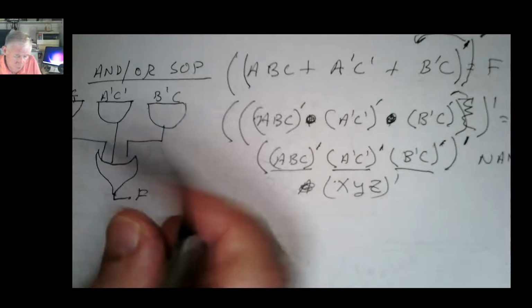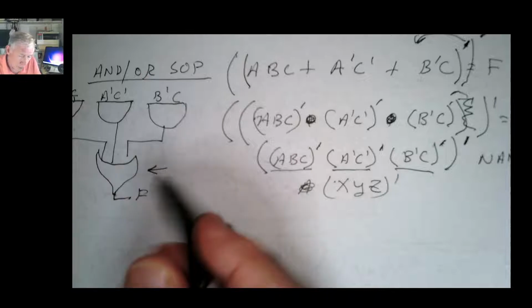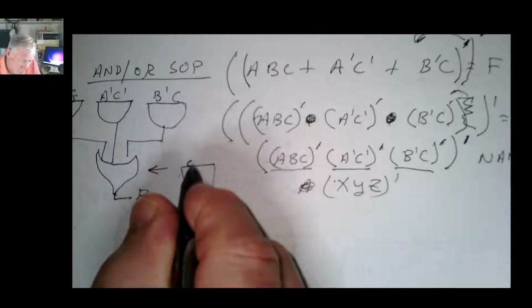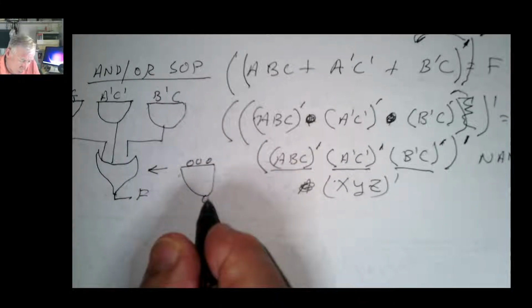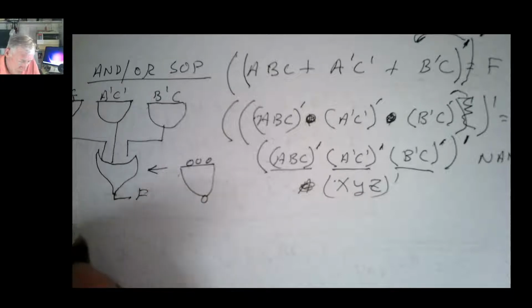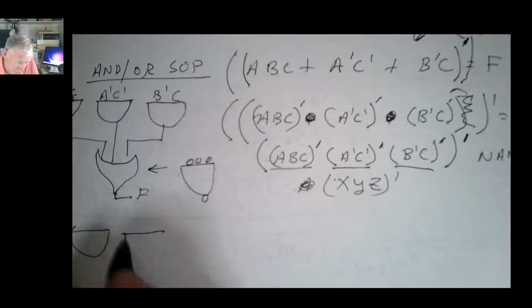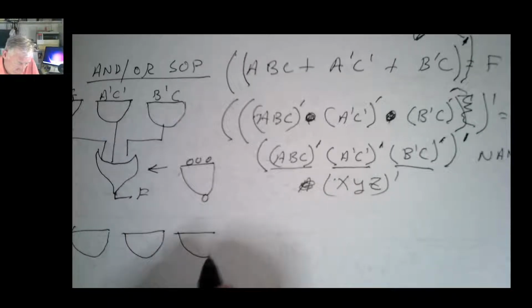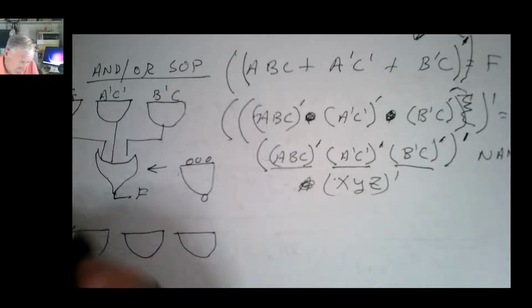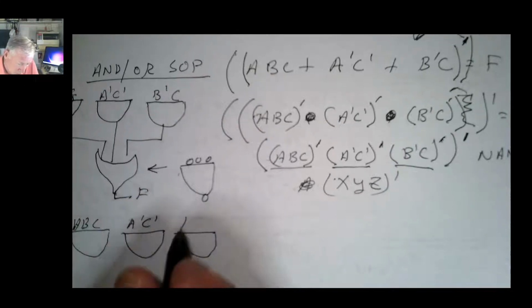So in this case, let's just substitute for this OR gate. Remember, we can substitute an AND gate in with 3 inverters on the input and 1 on the output. So that's going to look like an AND gate here, an AND gate here, an AND gate here, and then this gate down here with 3 inverters on the inputs and 1 on the output. And this is still going to be A, B, C, A prime, C prime, B prime, C.